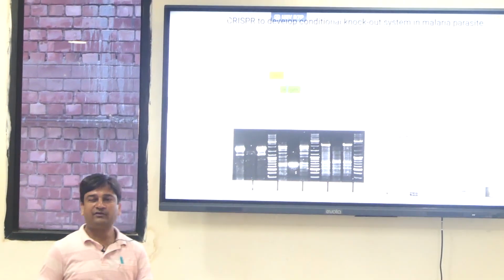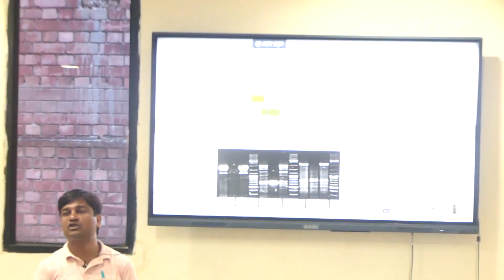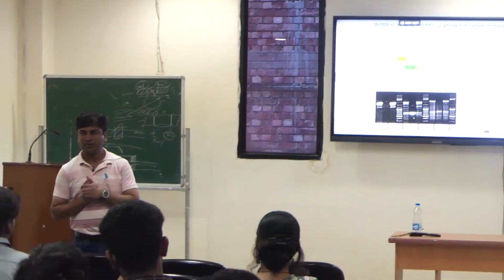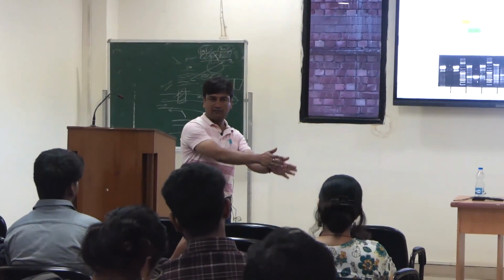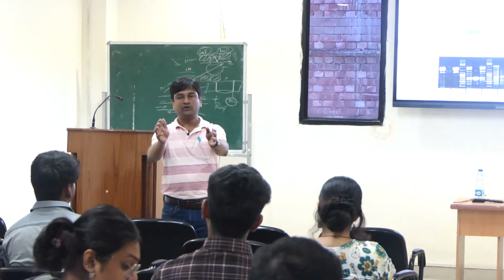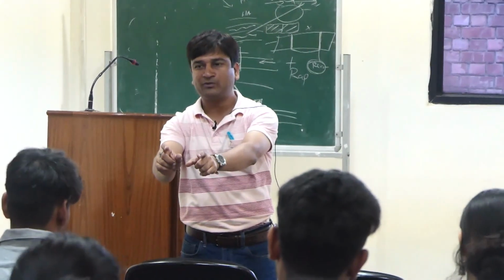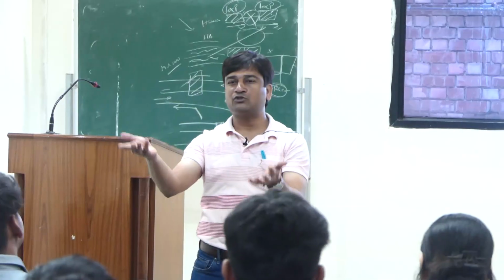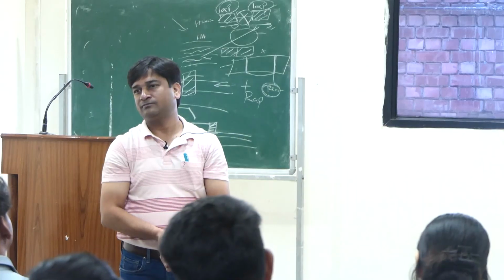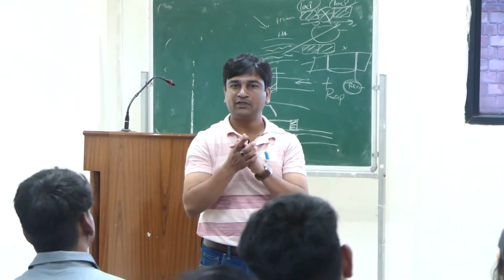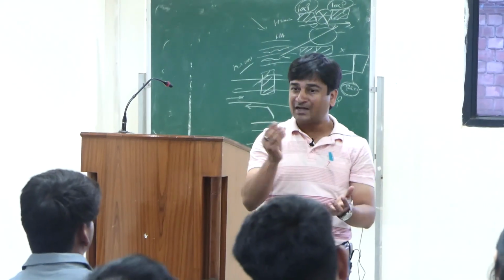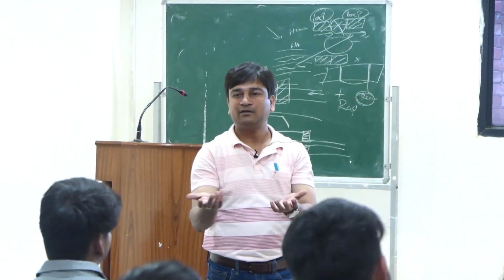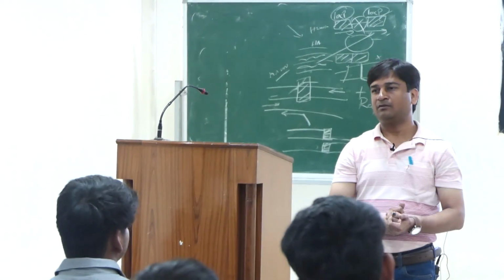So we have been using this system now to understand the function of different genes, to identify essential genes in the parasite. Suppose I know that this gene might be essential. So what I do is, I take two LOXP sites, integrate them through CRISPR, put rapamycin and ask a question, what is the function of the gene? Simple. So for this, we have made our own parasite strain that will express in the first place the recombinase. Clear?